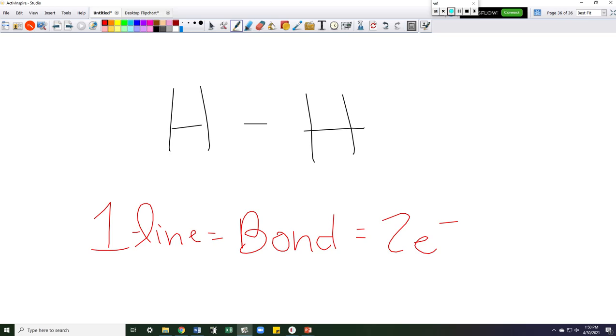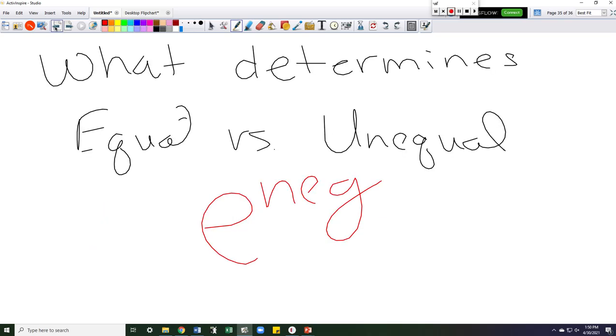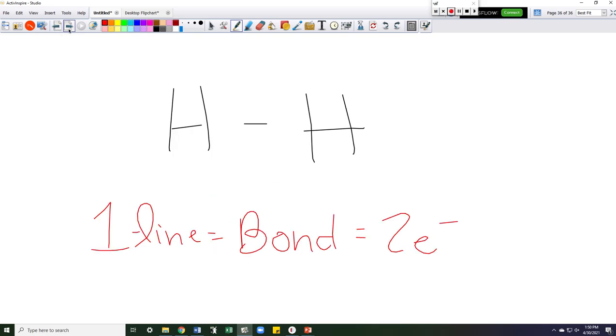So are they sharing those electrons? What we've got to figure out is how are they sharing them, equally or unequally? And I'll just ask the question, how do we know? What is it dependent upon? Electronegativity. So let me ask you this. Which H, this is a trick question, which H is more electronegative than the other? They're the same. So how do you think these electrons are going to be shared? Bingo. Let me show you how I draw this.